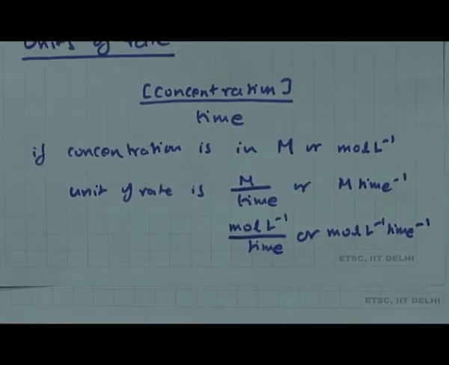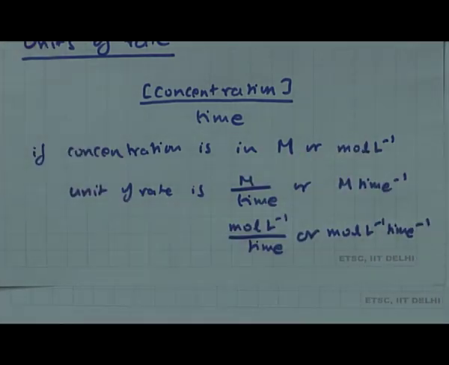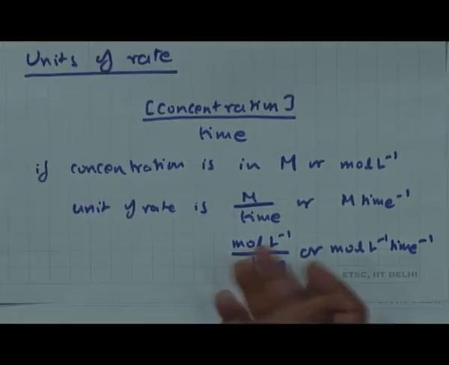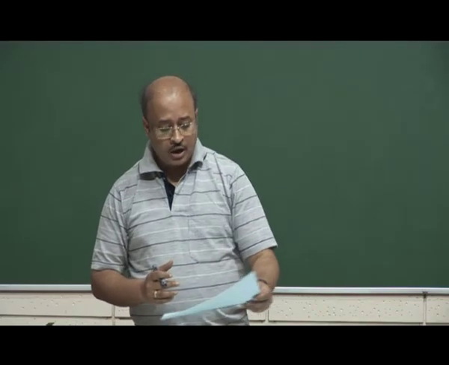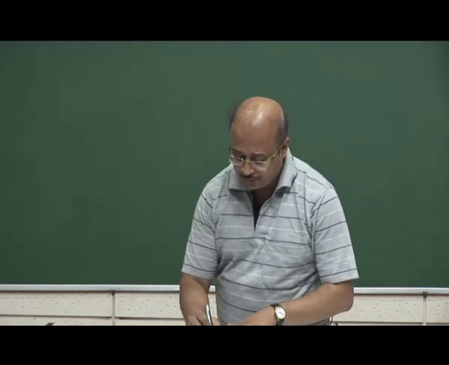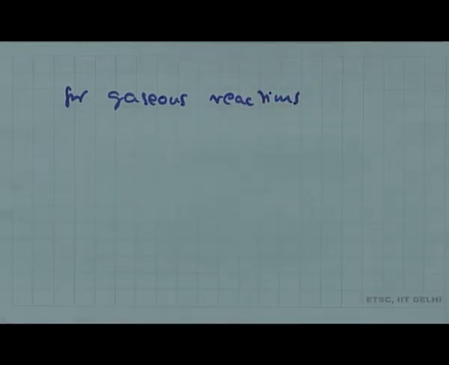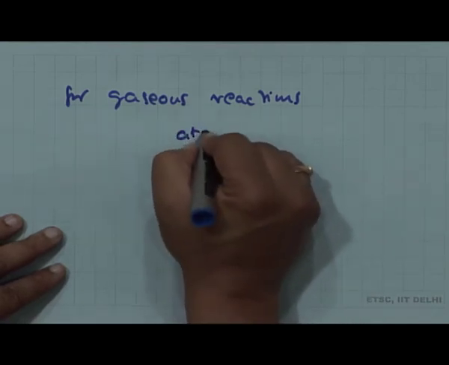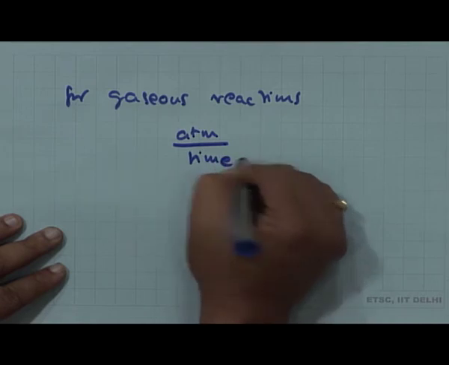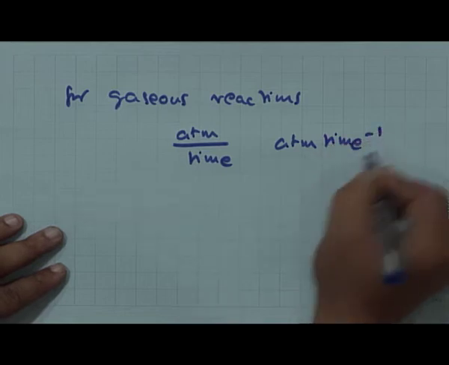Remember, time can be anything, seconds, minutes, hours, depending upon the type of reaction you are studying. So, this is how the units would be written if the concentration is expressed in molar units. However, for gaseous reactions, one of the common ways of expressing this is atmospheres over time, or atmosphere time inverse.